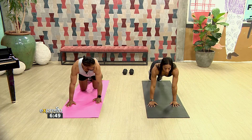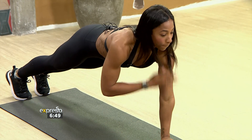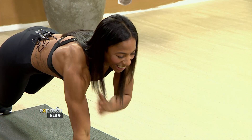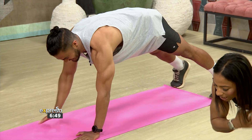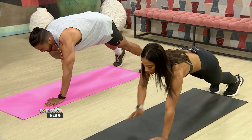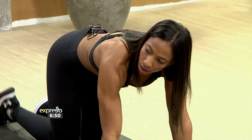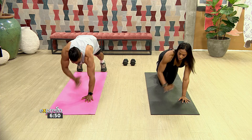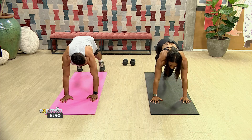From here we're going to focus on some shoulder taps, just to get the abs burning. I notice your hips don't move at all — that's elite level. For us normal human beings there might be a little sway in the hip, but just keep the tummy nice and tucked and you'll be fine. For rep schemes and timing on these moves, spend about 30 to 45 seconds on each, then switch sides.